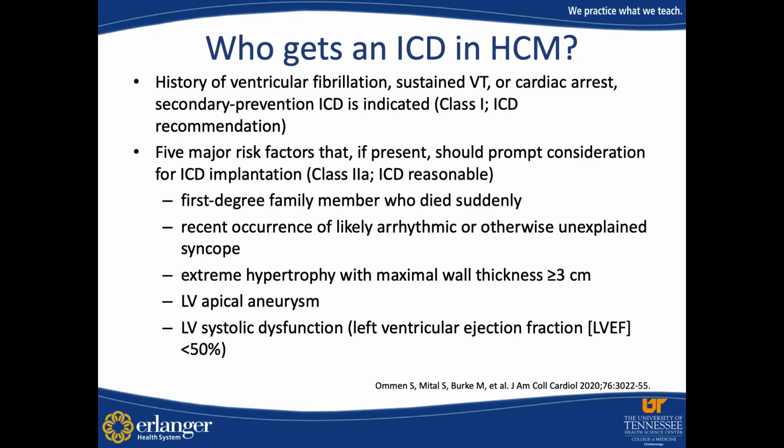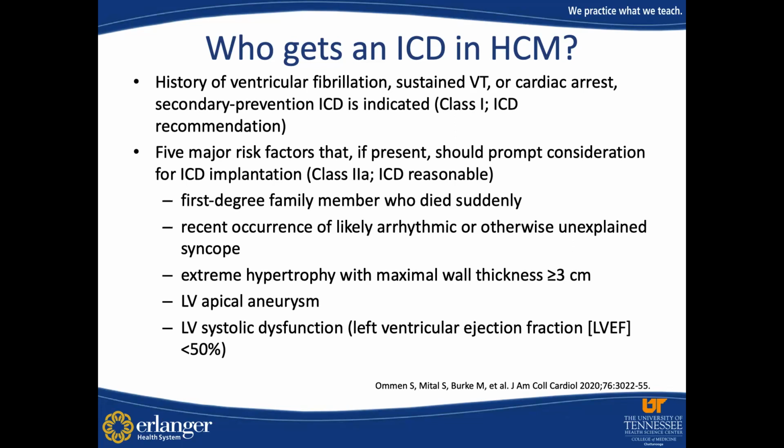So these are class 2 indications, meaning we still definitely put ICDs in all these patients. It's when you get below class 2A that it's kind of wishy-washy. Class 2B can go either way, and then class 3 is when we don't do the thing. So these patients all would get an ICD if they showed up in clinic. First degree family member who died suddenly, kind of unexplained, and you've diagnosed them with hypertrophic cardiomyopathy, they're going to get an ICD. If they've had a recent weird arrhythmia, or they syncopized and we don't know why, and they have hypertrophic cardiomyopathy, we're putting an ICD in them.